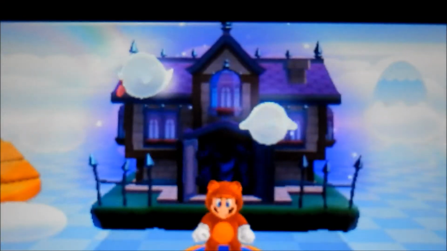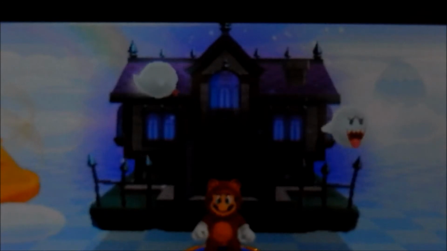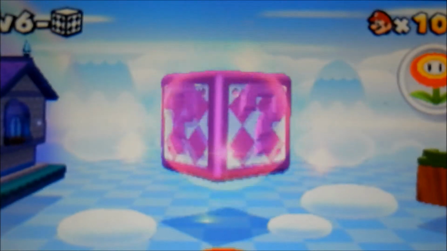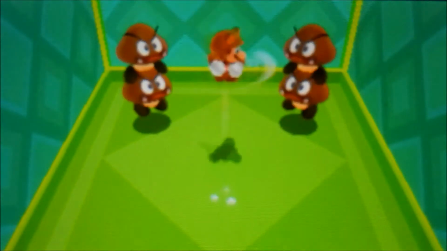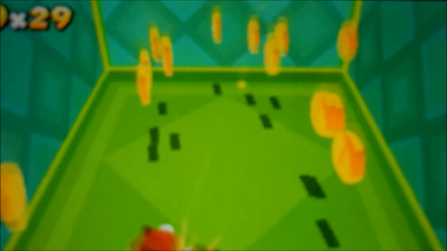And then get that one up for coins and time. Oh, then, ooh, one of these is a box world, so that's not even a level. So let's jump in here, do this best thing. Alright, get that star coin.